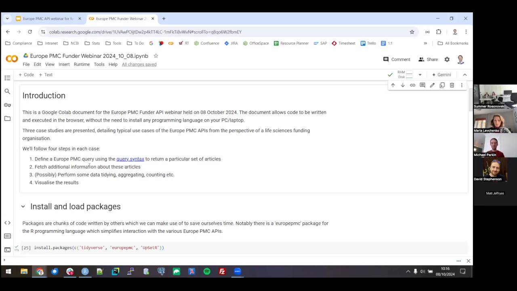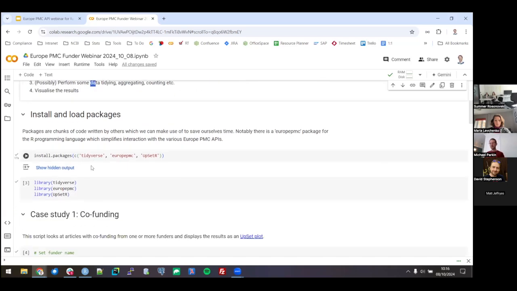The next thing we're going to do is fetch some particular bit of information extra about those articles. In each of the case studies, it'll be a different bit of information we're interested in. We may need to do some tidying, count some numbers of things potentially. And then finally, we're going to plot them or display them in some way so we can actually take a look at these, because when you're doing things with hundreds of thousands of articles, you need some way of seeing this. The table's just too big to have any meaningful information about. We're not going to do hundreds of thousands of records because it would take a very long time. We're just going to be looking at a few hundred for each of these case studies, in the interest of time.